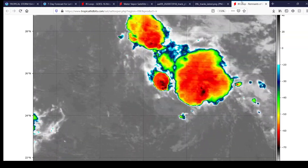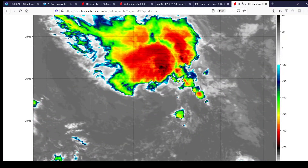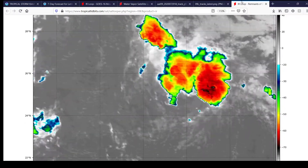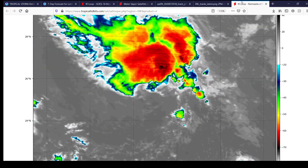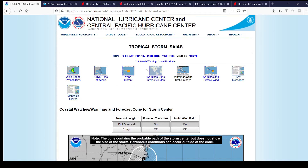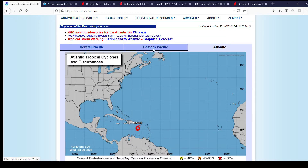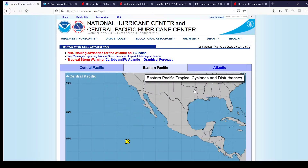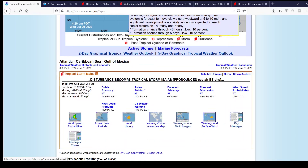In terms of other things currently going on, we have the remnants of what used to be Hurricane Douglas still churning in the Central Pacific, about to cross over the dateline into the western Pacific. Here's the latest forecast cone. There's also another area of interest in the eastern Pacific with a low — 10% — chance of forming into anything for the next 48 hours to five days, but keep an eye on that.